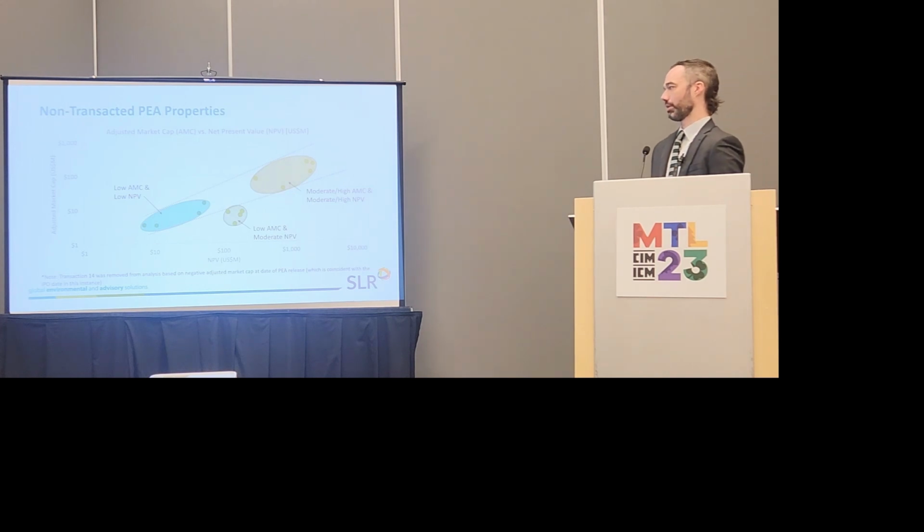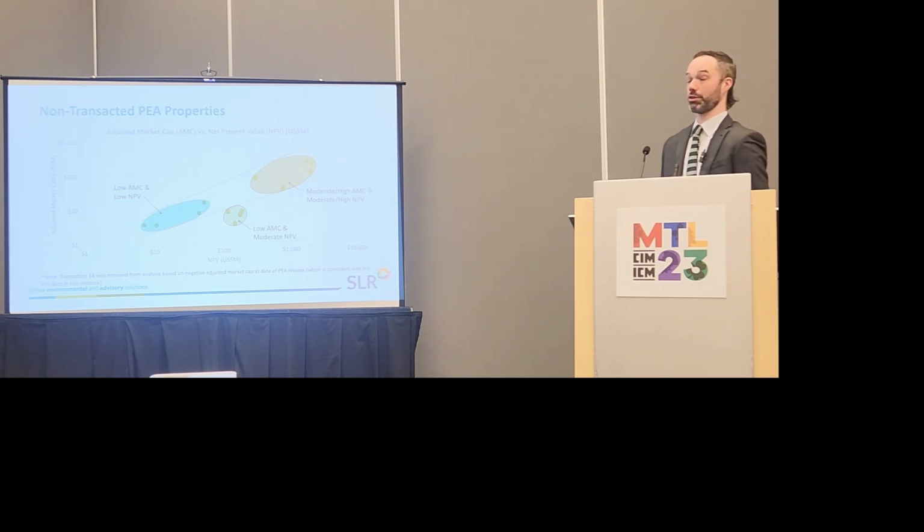So what did we see with this data? Well, as I was talking about earlier, those underground being a misleader, I think what we have there is a cluster of properties that basically trade at their nominal value. So these are low NPVs and low adjusted market caps. If you have a property that your study is basically saying is only going to be $10 million in terms of its NPV, that's not really all that exciting. And I think the market recognizes that.